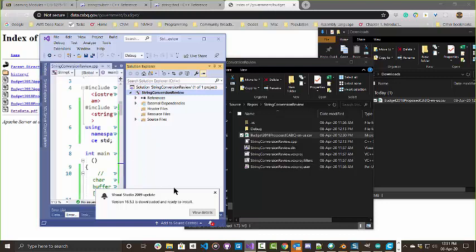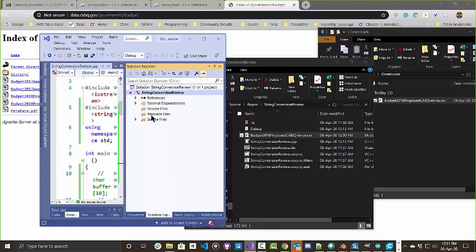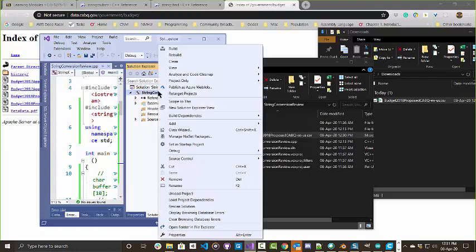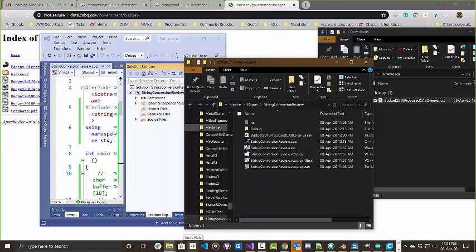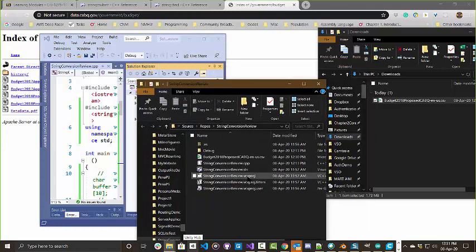You could potentially just drag it straight into here, but I find it a good idea to right click, open folder in File Explorer, get this folder open, and then make sure that I know that it's in this directory.